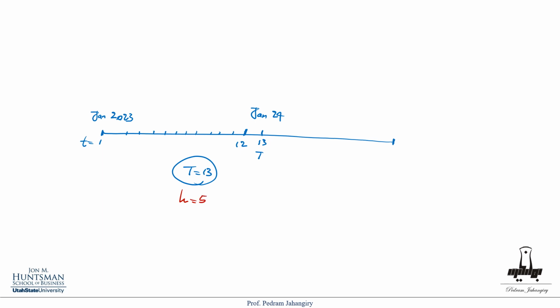So basically, this is what you want to say. Y hat T, which is 13 plus 5. So you're interested in Y hat 18, right? This Y hat 18 has 3 components. It has a level component, it has a trend component, and it has a seasonal component. And you want to pick up the right index for the seasonal component. So first of all, let's find it. So month 18 is going to be 13, 14, 15, 16, 17, 18. So this is our 18, and 18 is going to be our June 2024.